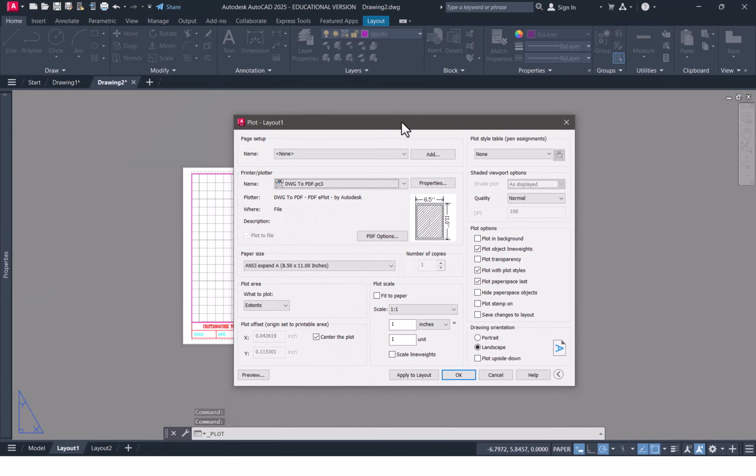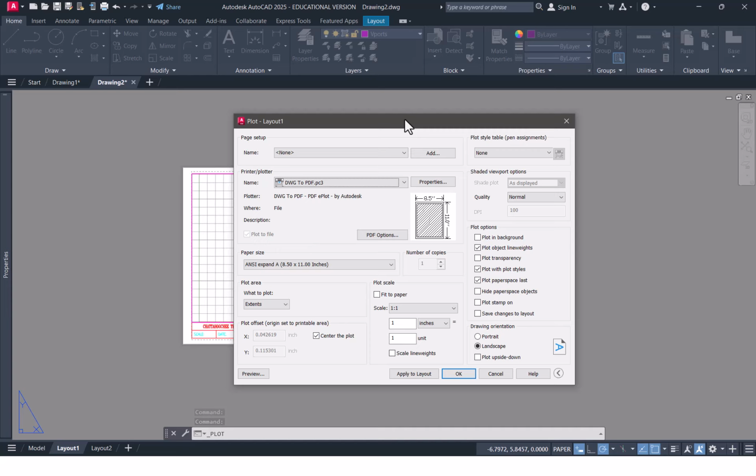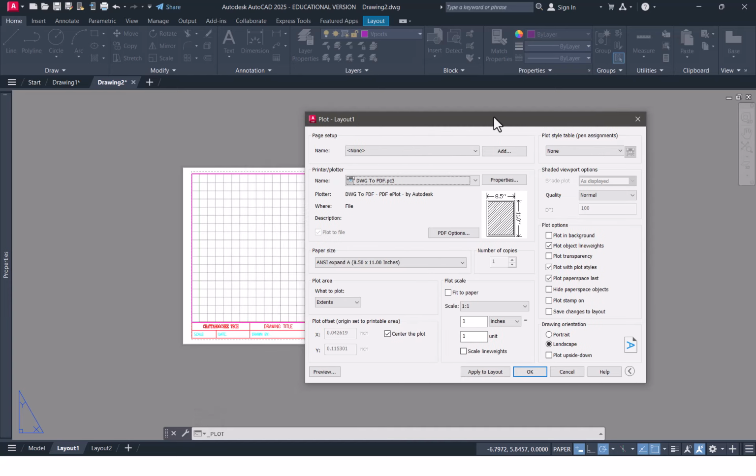Okay, and so this looks pretty much identical to what we had before. And so here you could make changes based on if you're going to print to a specific printer, here's where you would make that change. And so by default it's set up to drawing to PDF.